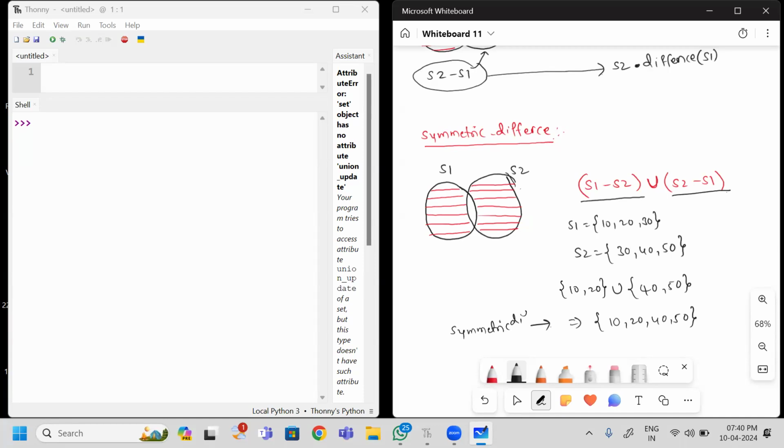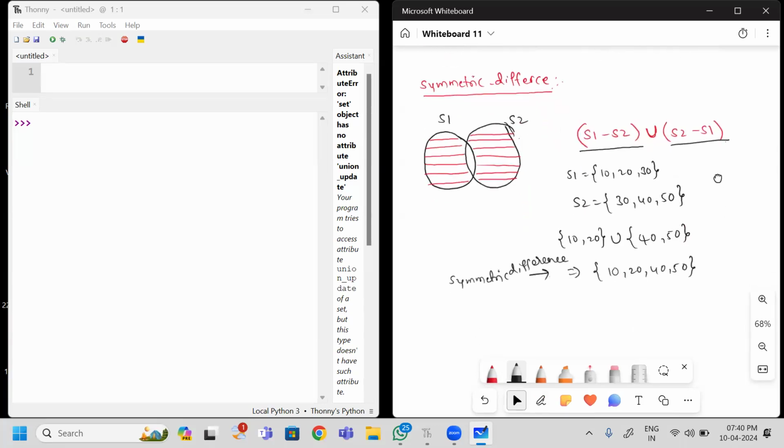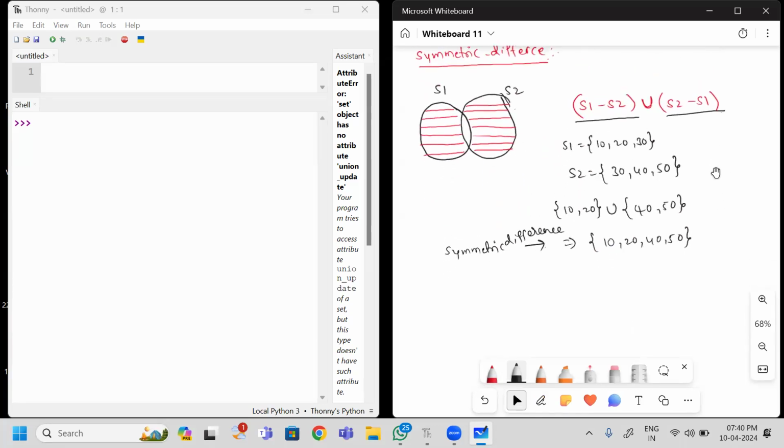Like union and intersection, we have two ways to perform this symmetric difference. One is using operator and another one is using method. Let us go for these two approaches.